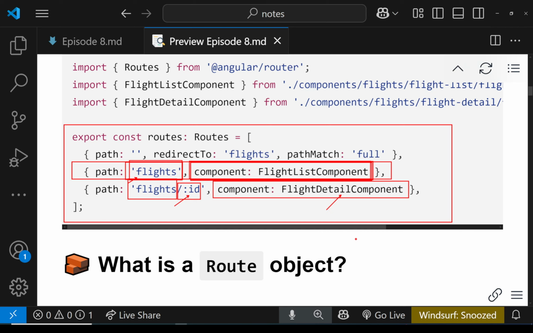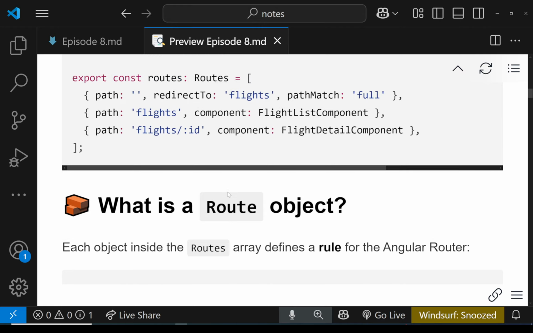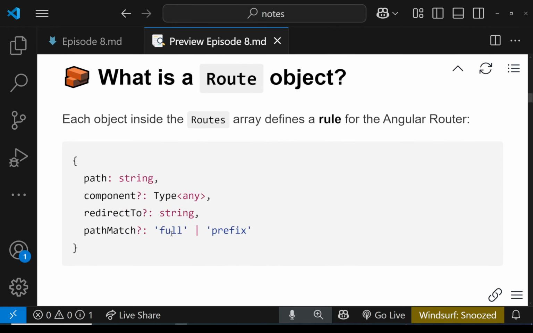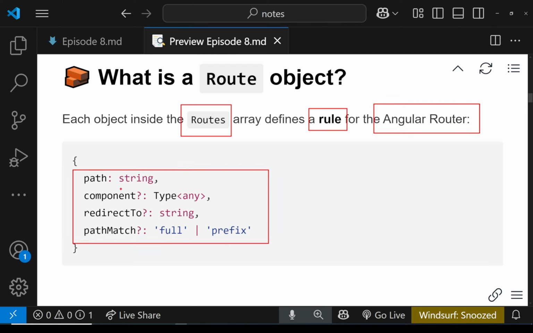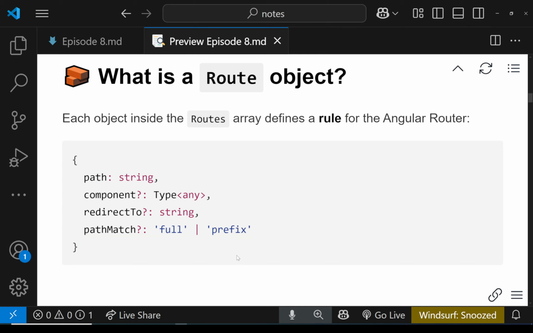And inside of that flight detail component, what we need to do is to render the details of the flight whose ID we have in the route. But before we define the routes, let's talk about these. Each object inside of the routes array is like a rule for the Angular router. It has these properties: path, component, redirectTo, and pathMatch.